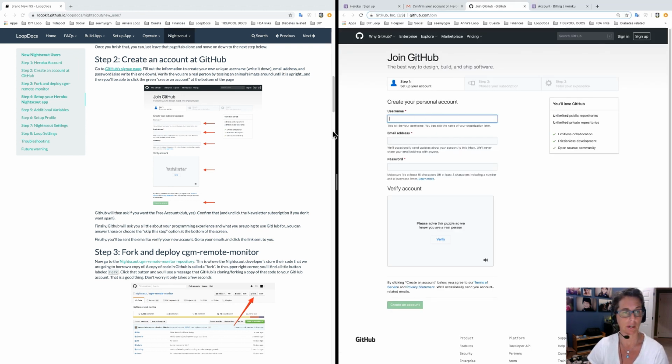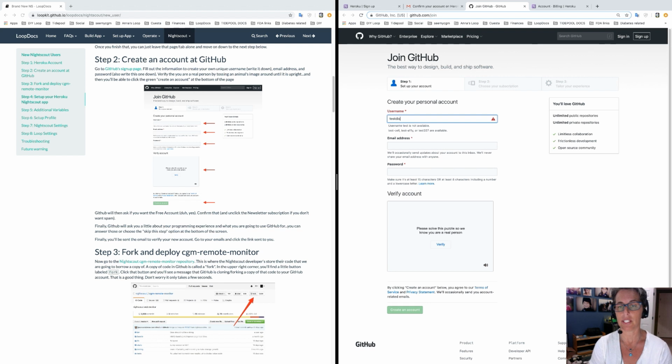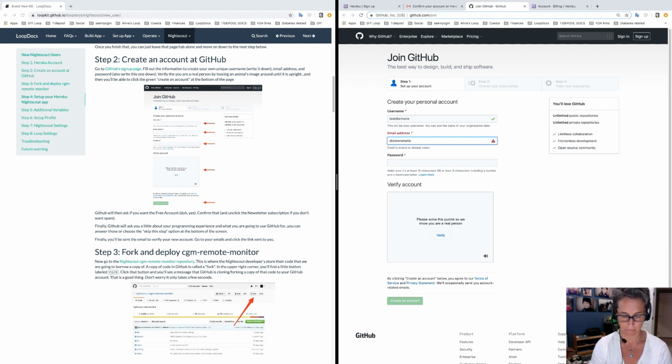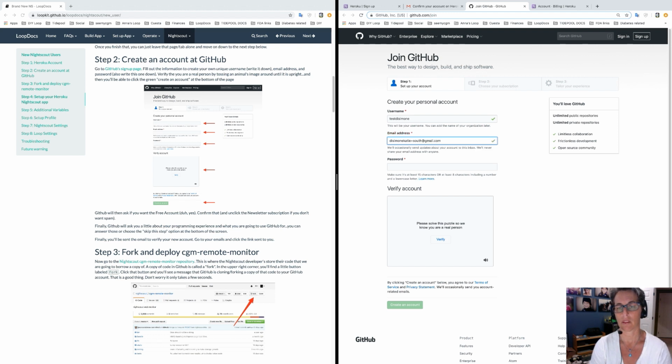And so now you start with just creating a GitHub account. Pretty simple. You get to choose your username. I'm going to choose Tess D. Simone. It is not taken. I get to use that. Cool. I will enter my email address again. I will create a password, and again, check what they require so that you meet all their little nuances about passwords.